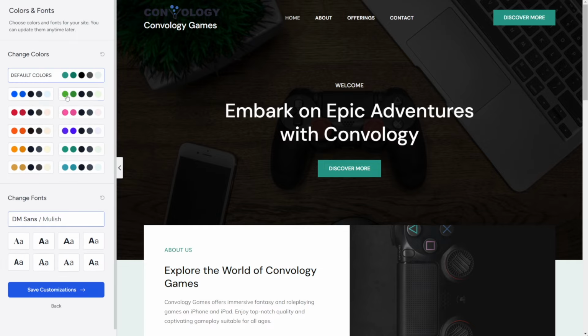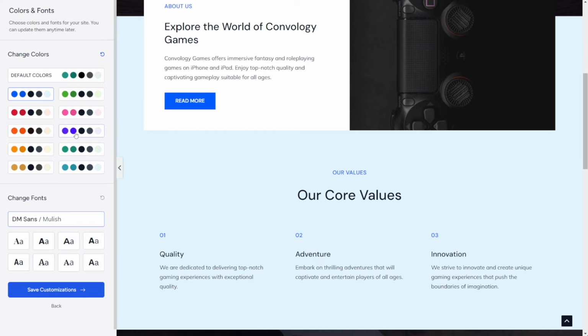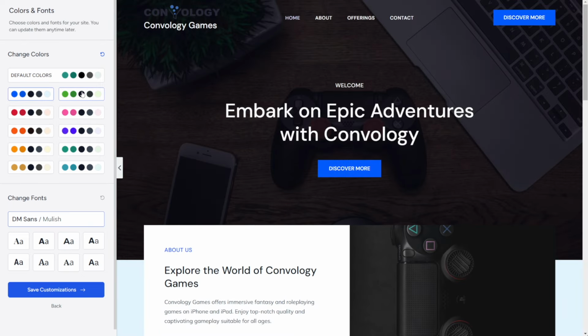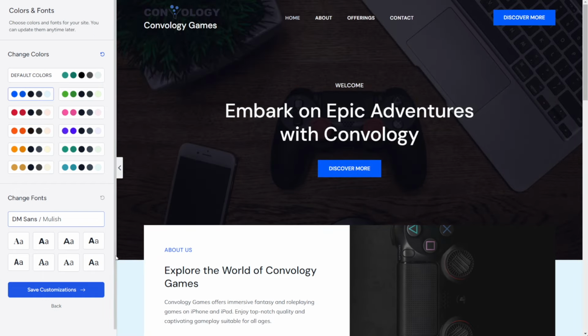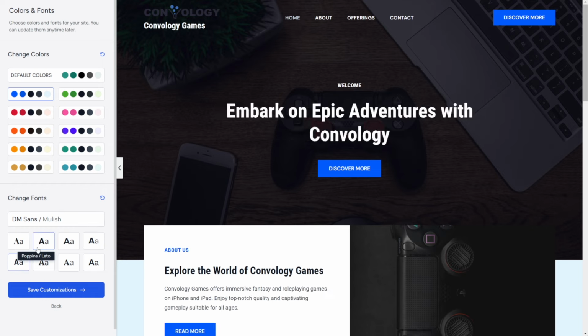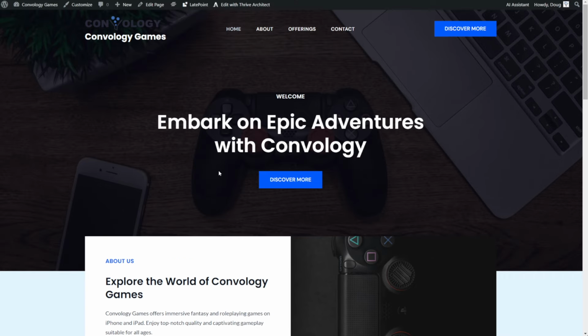I'll click Continue, and now we can choose a different color palette here for our design. This is like a blue, that's like a purple, and you can see in real time it kind of changes on the website. But let's go with something that's bluish, kind of matches my brand, and then we can choose a font pairing, maybe like a Poppins. Let's go with the Poppins Lato. We'll click Start Customizations.